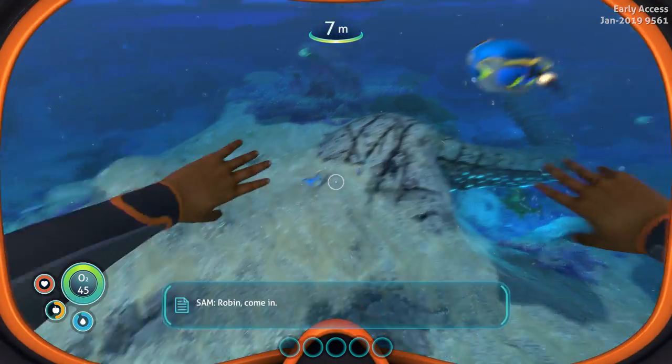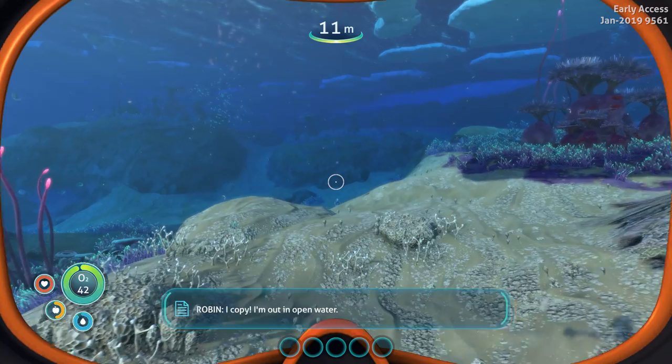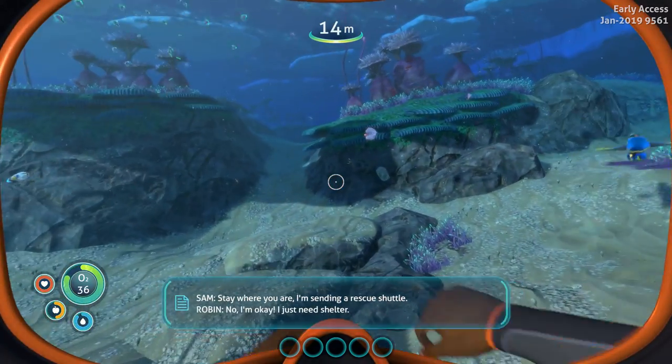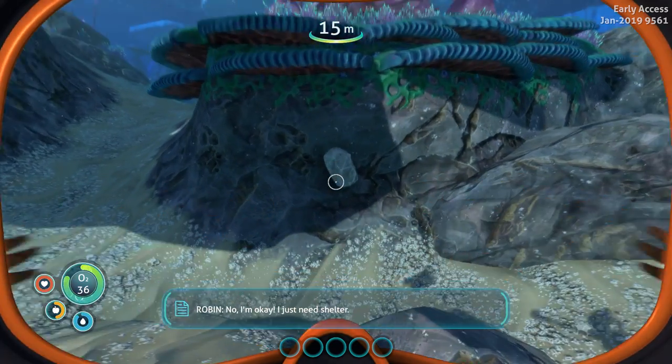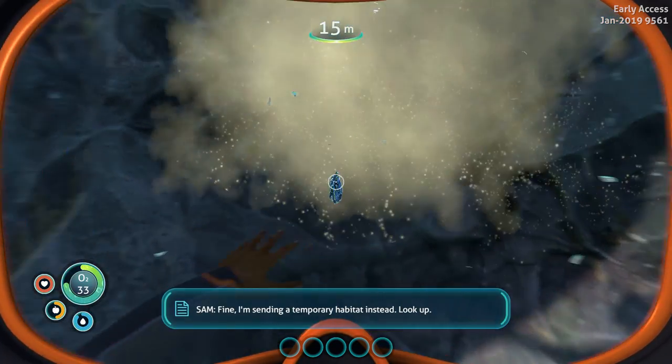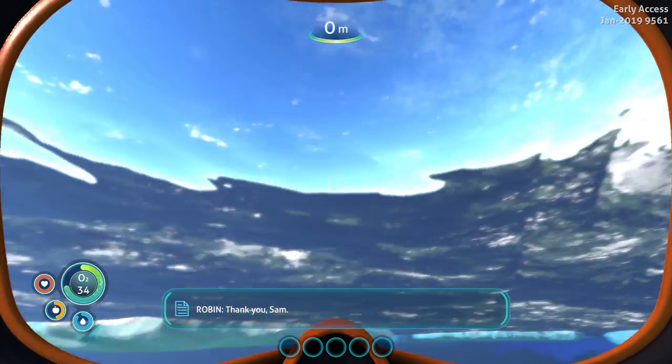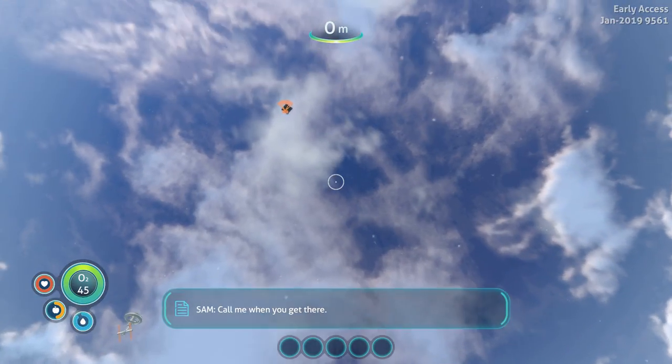Robin, come in. Hey. I'm out in open water. Stay where you are. I'm sending a rescue shuttle. No, I'm okay. I just need shelter. What? No! Fine, I'm sending a temporary habitat instead. Look up. No, no, no, no. No, send me shelter.